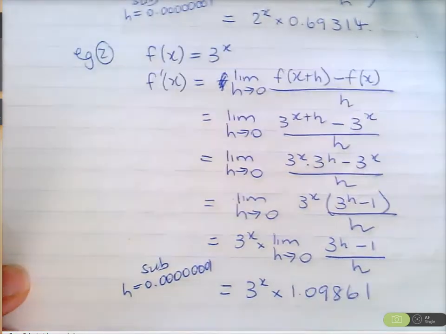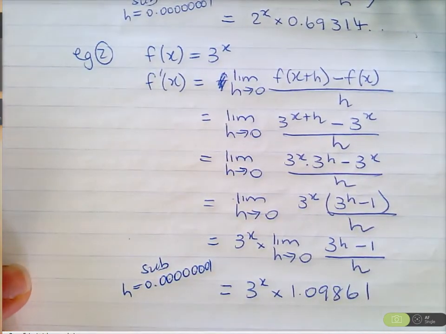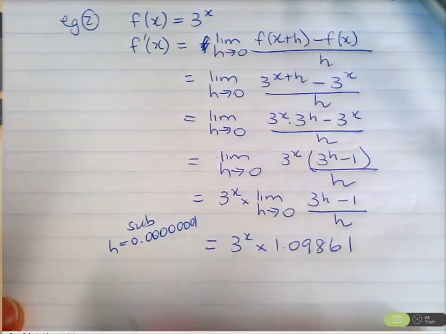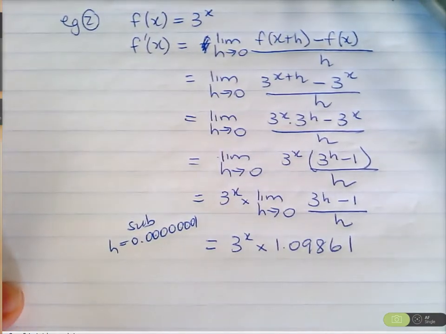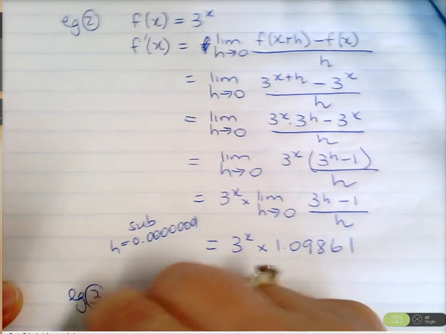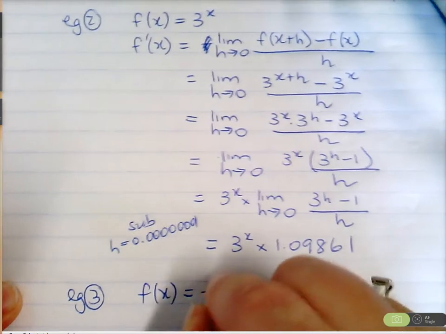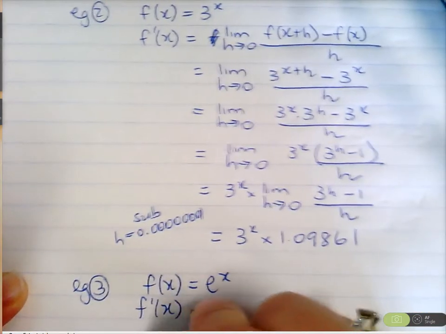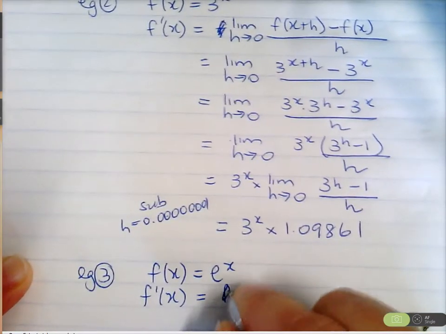So now we're going to do e to the x. So you'll need your calculator for this one. Can I get rid of this now? So, who said no? You can look at it. Got it? Hurry up. So can someone now start off with example 3. Function of x is e to the x. So f dashed x is the limit.